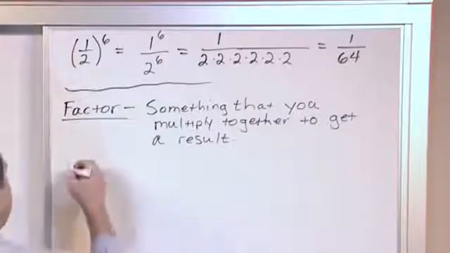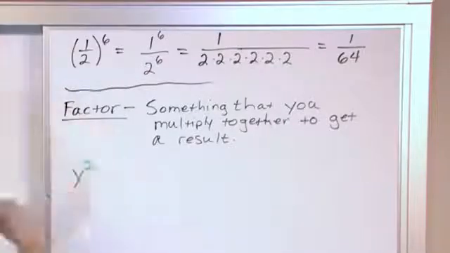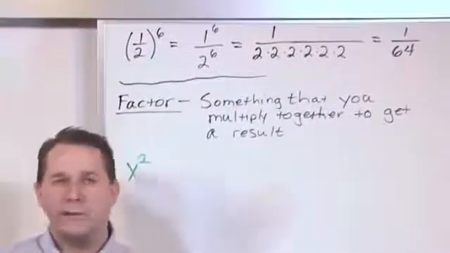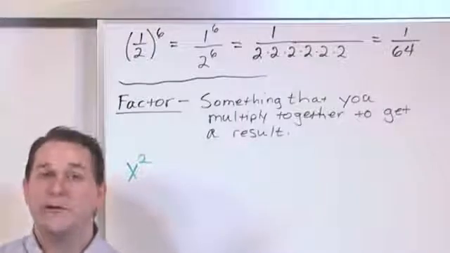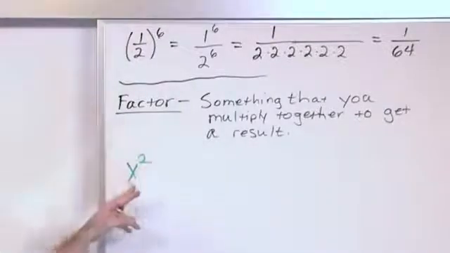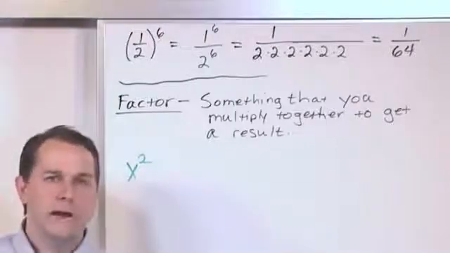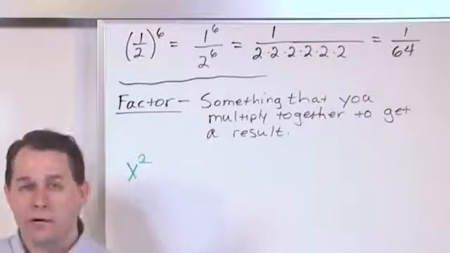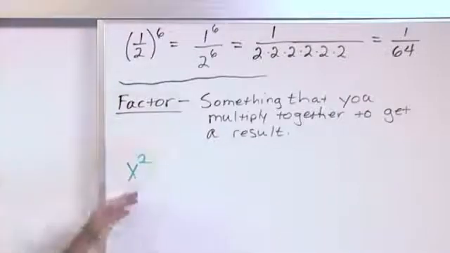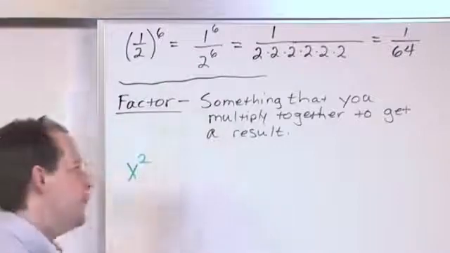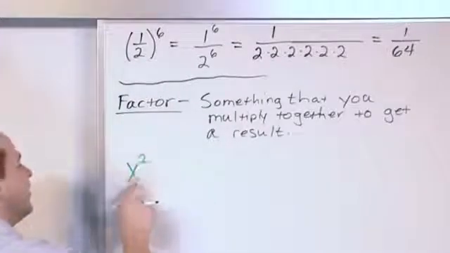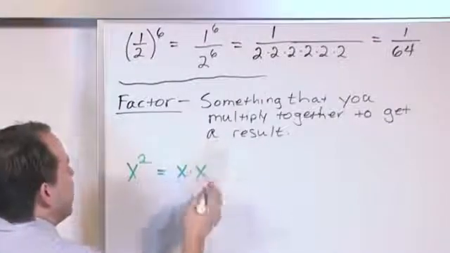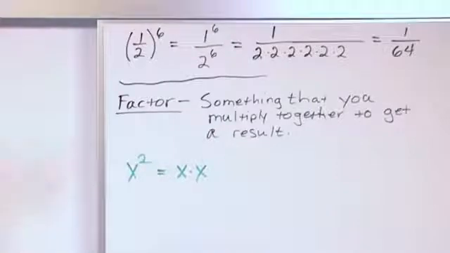So, for instance, if I had x squared, now we're actually diving into the realm of algebra a little bit using an actual letter. Don't get worried about letters. Letters are not a big deal in algebra. All you're basically saying is x could represent any number. X could be 1, x could be 5, x could be -3, x could be 1.4, x could be anything. So we don't know what it is, so we just keep it as x. But you also know that anytime you raise a number, which is what x really is, to a power of 2, it's the same as x times x. This is coming straight from the definition of what an exponent is.